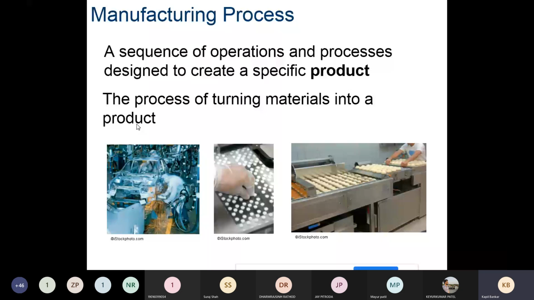Through those processes you can remove the unwanted material from the raw material, and once you remove the unwanted material, it will be turned into the final product. So that removal of unwanted material through certain processes, those processes are known as manufacturing processes. So the process of turning materials into a product is known as manufacturing process.